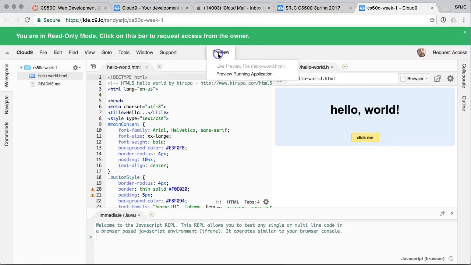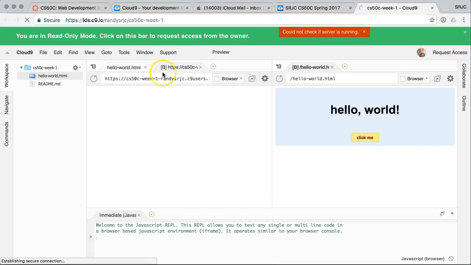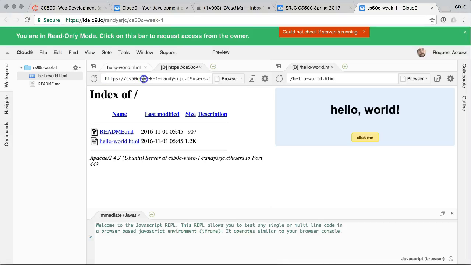If for any reason you went down here and looked at preview running application, you'll notice that it actually does open a URL that is public to the internet. This is viewable by anybody. It is comprised of the name of the workspace, CS50C-week-1, then a hyphen, then Randy SRJC, which is my username, and then .c9users.io.